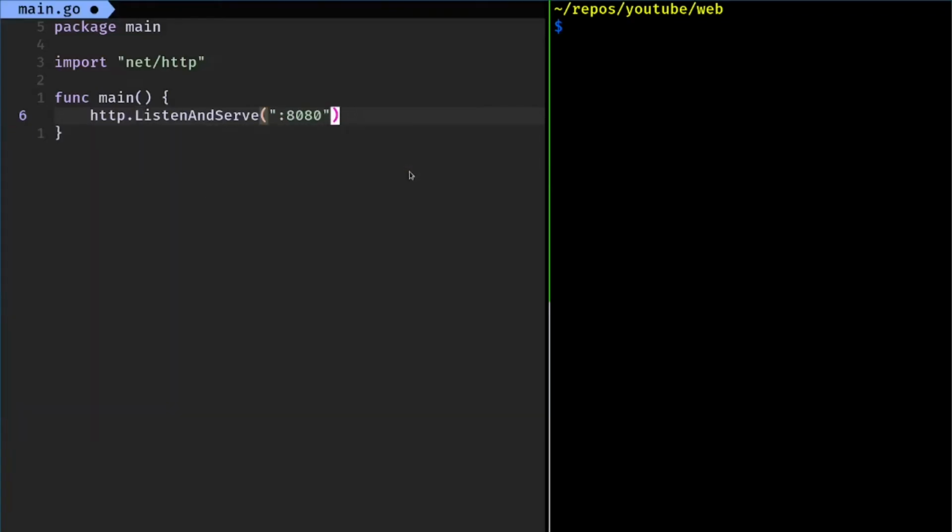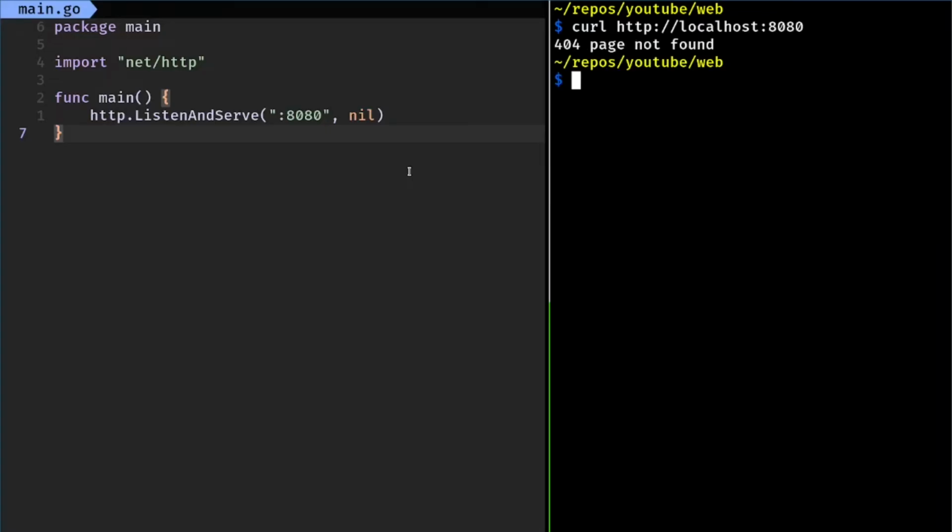If I give it nil, meaning no handler, and try to run it with go run main.go, and make a curl request to localhost 8080, as you can see, it says not found. So we do not have any handlers yet.